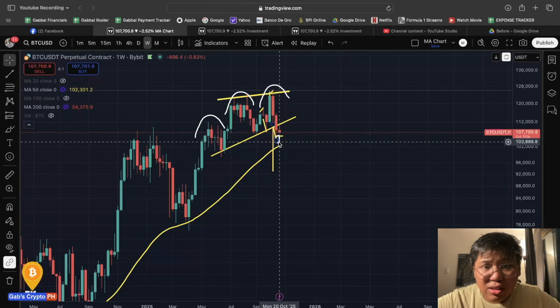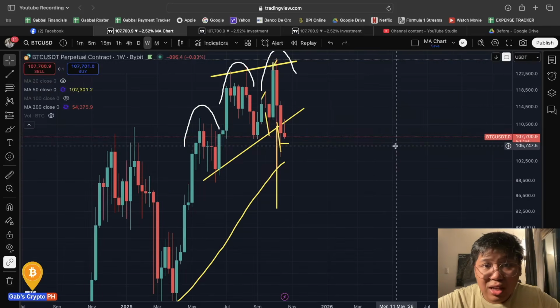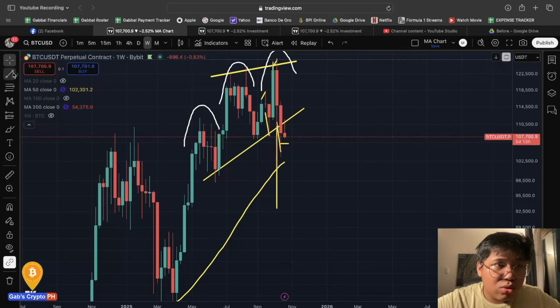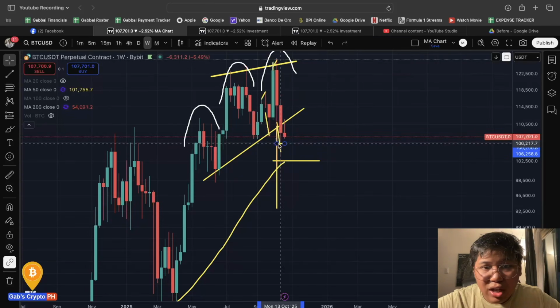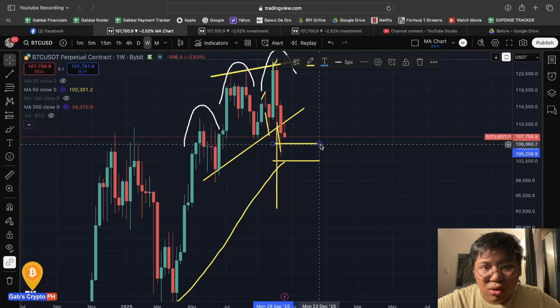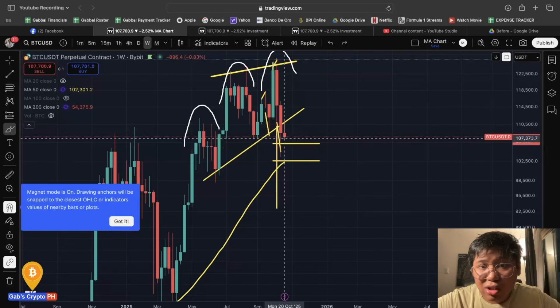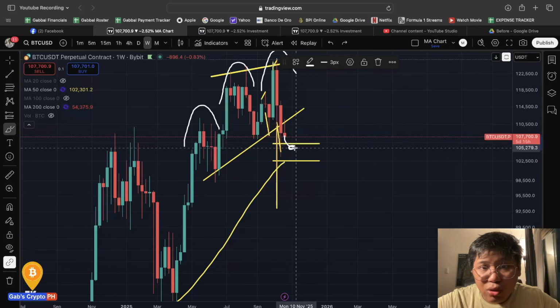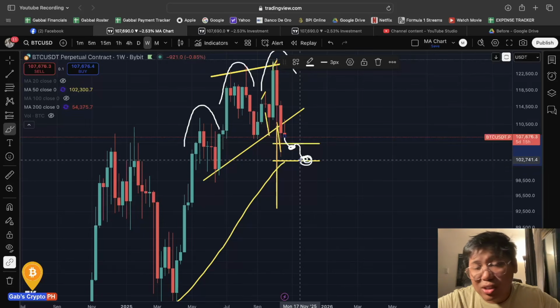As you can see, after we break the 106,000 US dollars, the next target that we are going to set is around the 102,000 US dollars, because that is going to act as a support area with the Bitcoin price action. So right now, our first target is going to be the 106,000 US dollars. If we see a candle close here, then we are going to continue our short position up until the 102,000 US dollars, because that is the current support area of this 50-week moving average. So that is what I am going to monitor with the Bitcoin price action.